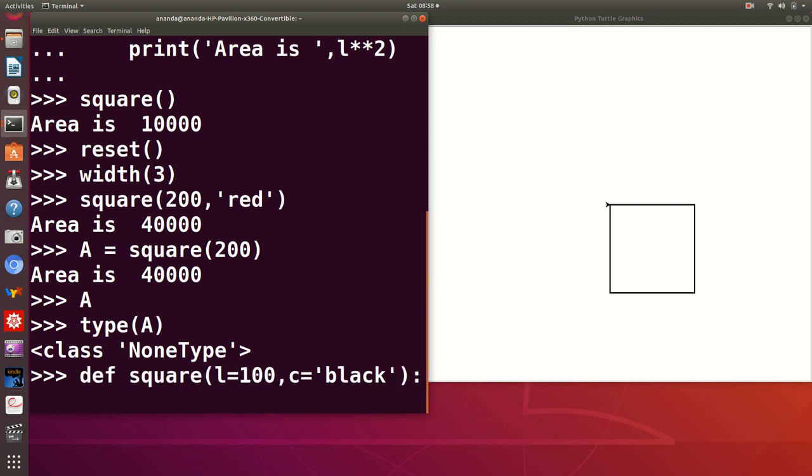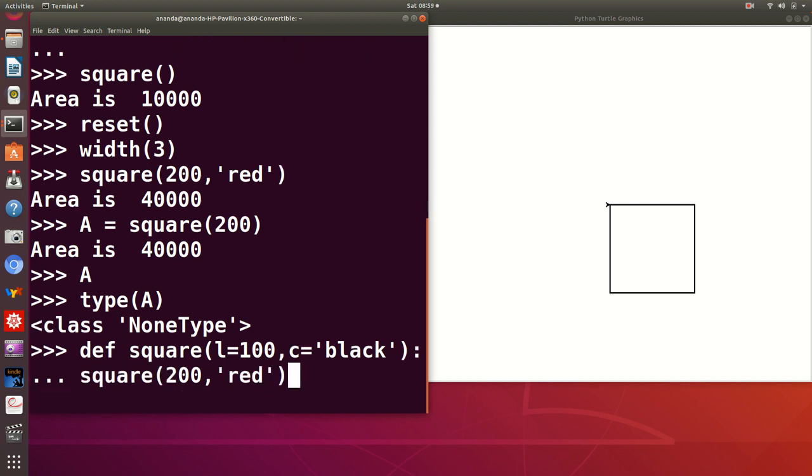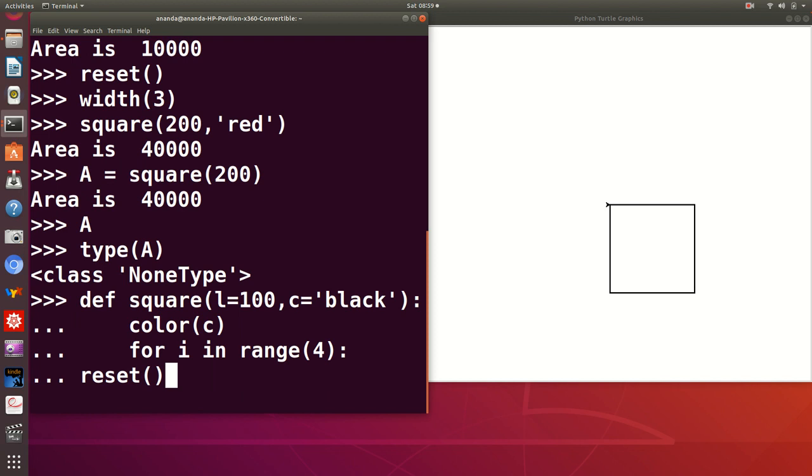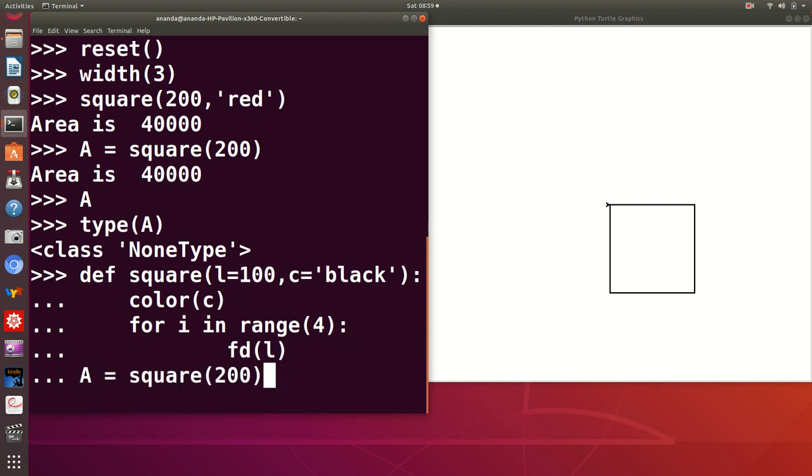Well, let's write up the previous parts of the function first. Color c, then for i in range 4, fd(L), rt(90).